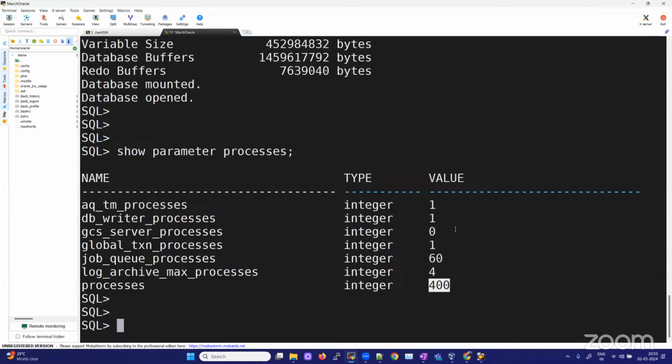In v$parameter, and in the SP file. Can I see it in the P file?